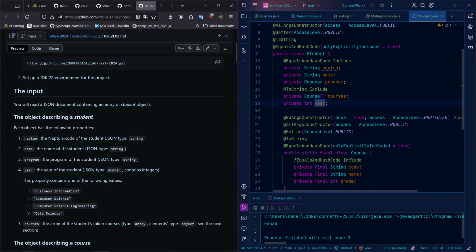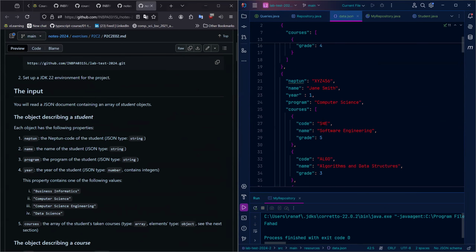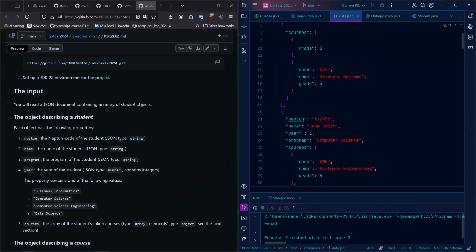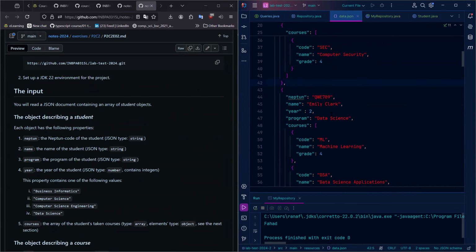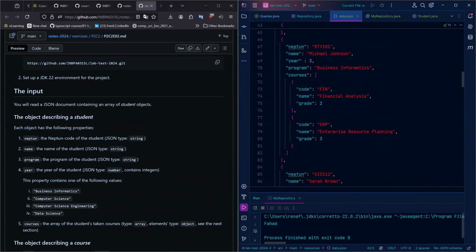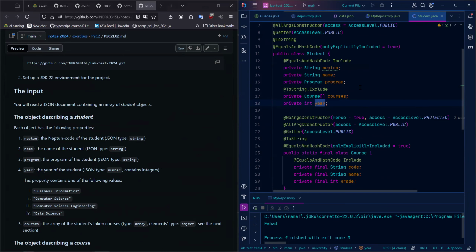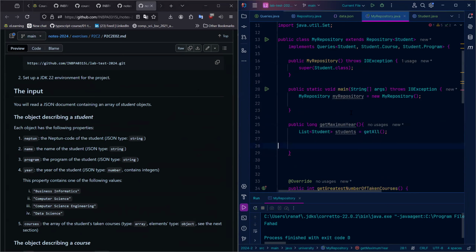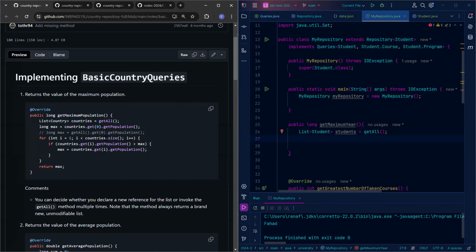Okay, so it's like a third year. Yeah, first year, second year, third year. So we'll just get whoever has the biggest year. Okay, so in that case, the biggest year, let's just set it to the first student to start with. You can see here.